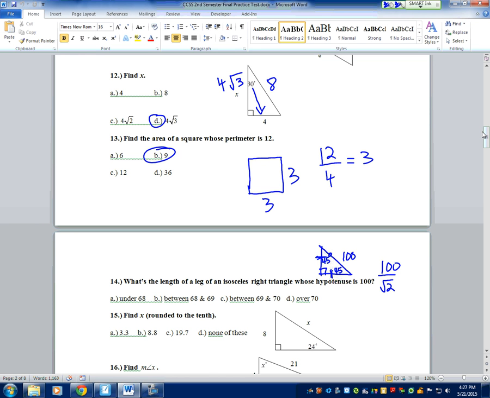Couldn't you just use the Pythagorean theorem and find... You could. That would be the other way, is label each of these x. So you'd have x squared plus x squared equals 100 squared, right? And so 2x squared equals a 1 with 4 zeros, also known as 10,000. So x squared would equal half of that, which is 5,000. And so x would equal the square root of 5,000. You could do it that way as well.